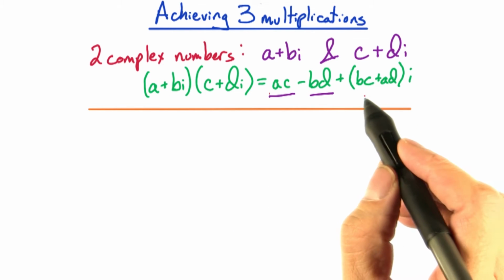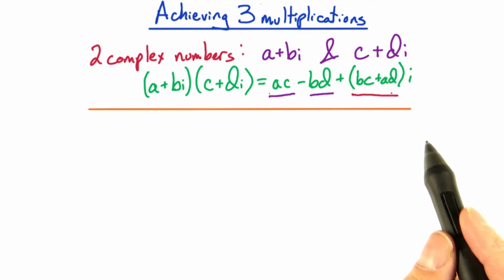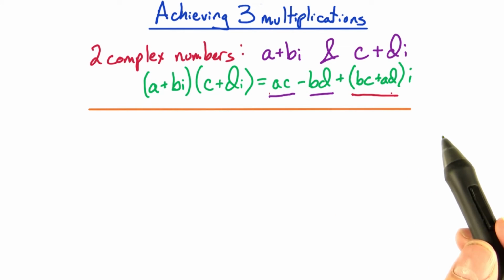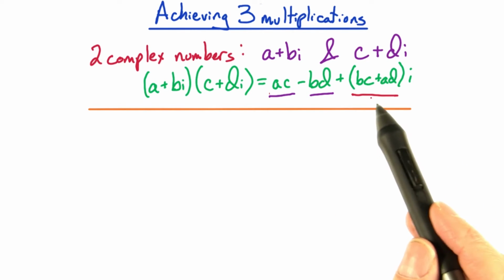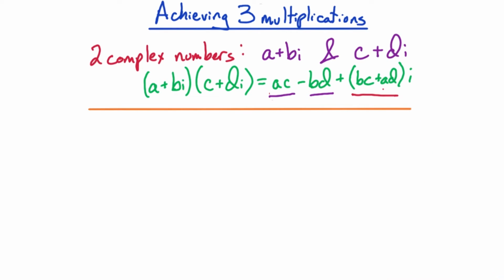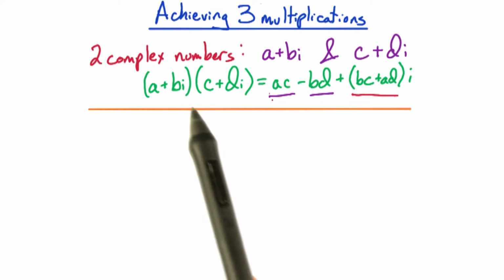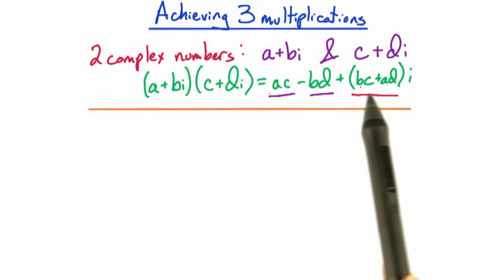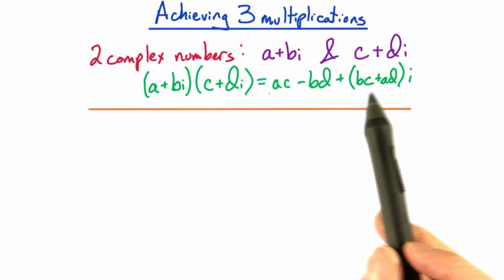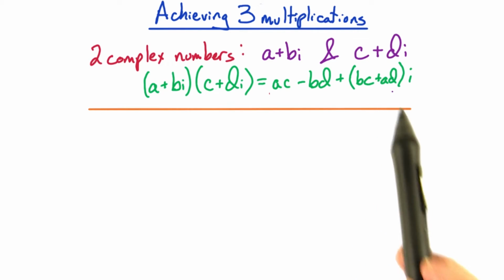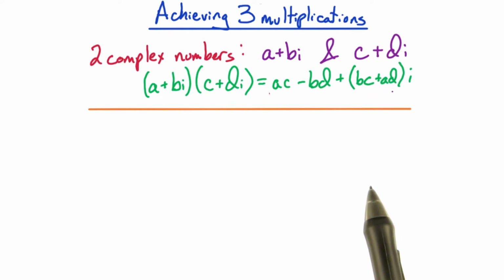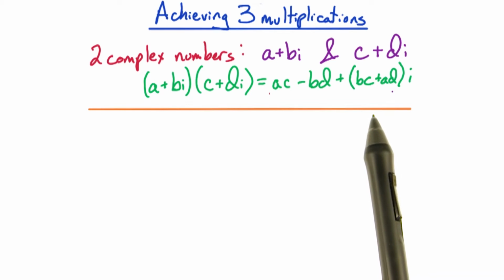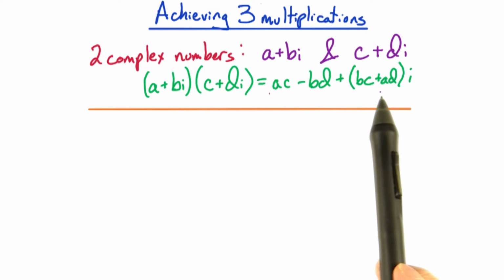What we're going to do now is try to compute this sum, b times c plus a times d, without computing the individual terms, bc and ad. That's going to leave us with a method for computing the product of these two complex numbers with just 3 real number multiplications needed. How are we going to get this term, bc plus ad? Well, notice it kind of looks like a cross terms. So let's write out the correct expression so that these are the cross terms.